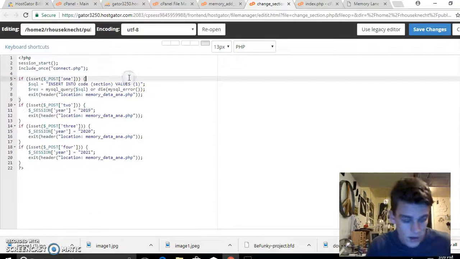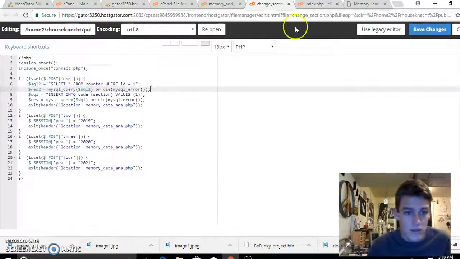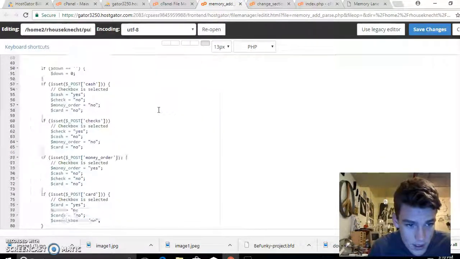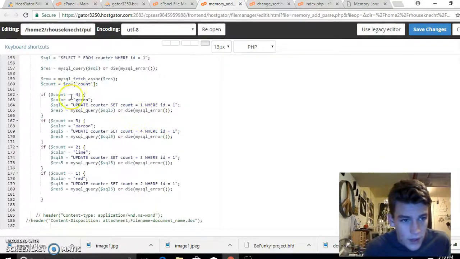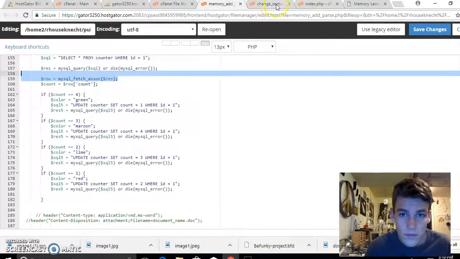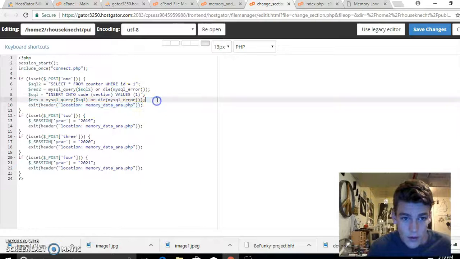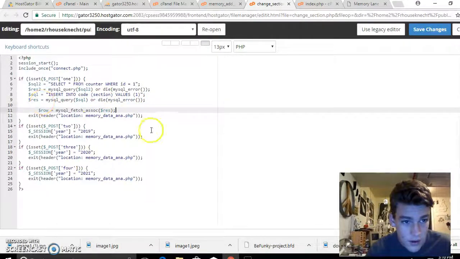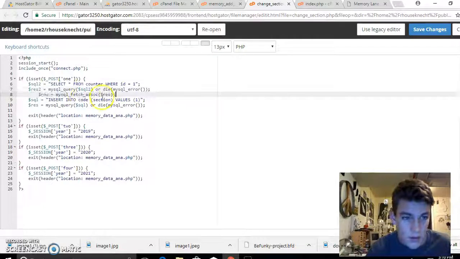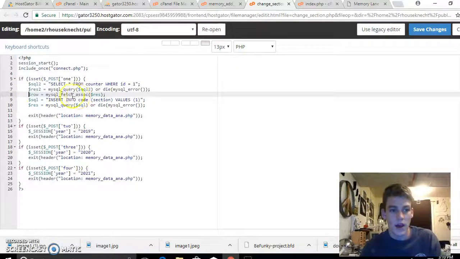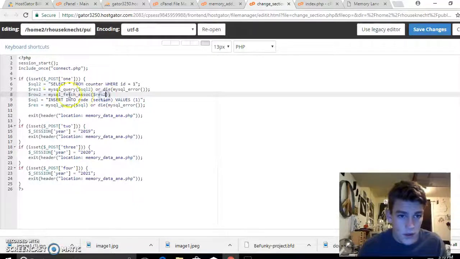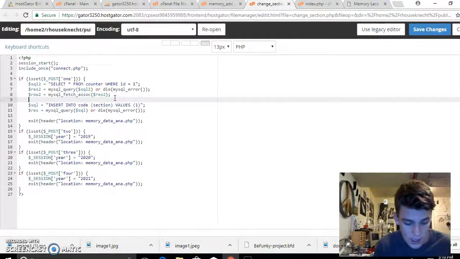Now I need to make a row out of this. So to do that, I think I had one here. Yeah. Now a row is going to let me select stuff from there. I don't want it there. So we're going to now say that row 2 equals, yep, fetch the res, and then we'll just say this ID equals row counter.